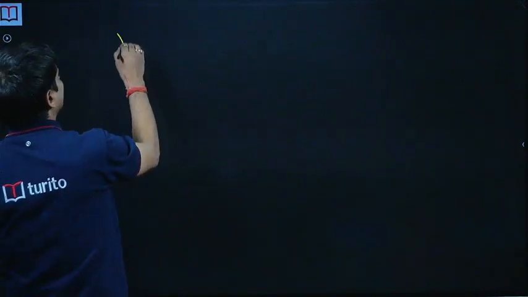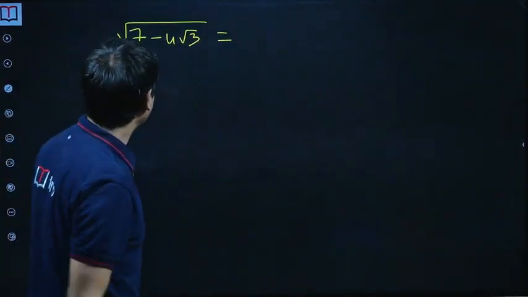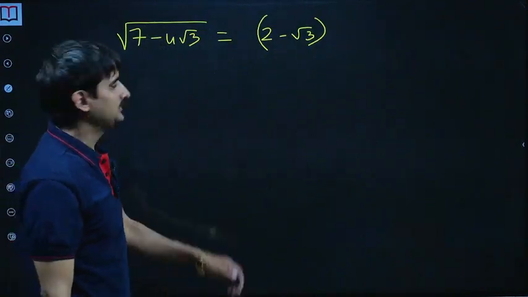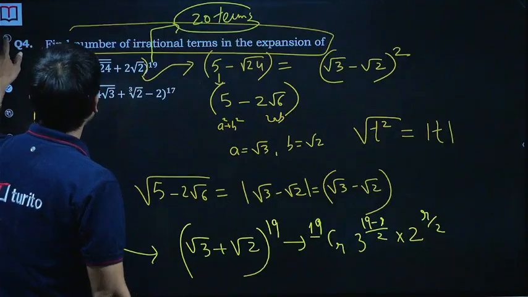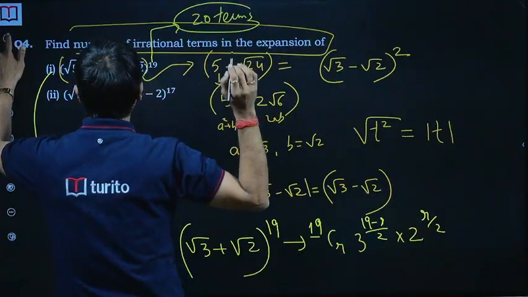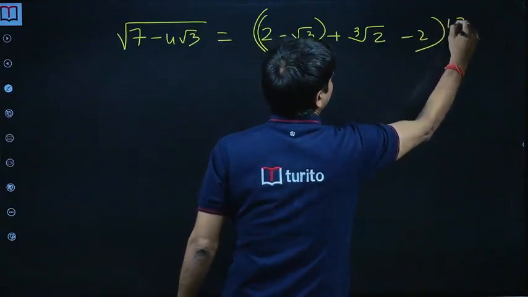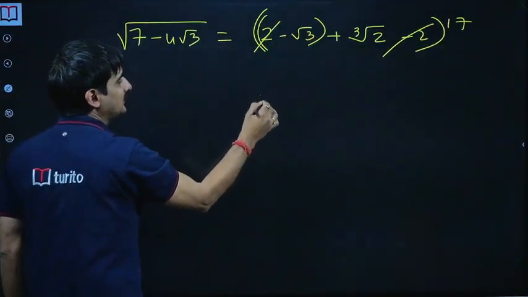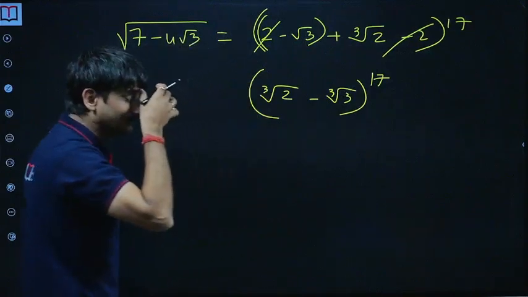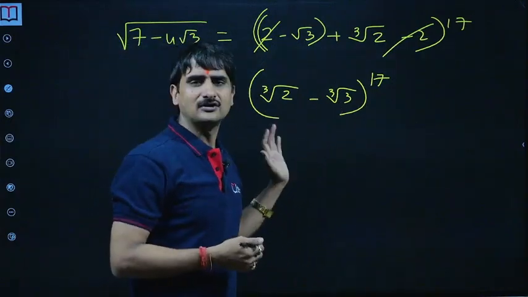So again, see, I think now you people can easily do it. So if you simplify it, it's 2 minus root 3, isn't that so? So 4 plus 3, 7 minus 4 root 3, right? So it's 2 minus root 3 and then plus cube root of 2, cube root of 2 minus 2 raised to the power 17, right? We got it. And again, see, now the rest of the question is similar. So cube root of 2 minus the square root of 3 raised to the power 17, number of irrational terms. So again here, I think r should be a multiple of 6. So now you can approach it.